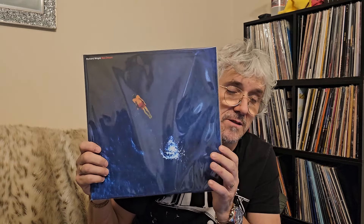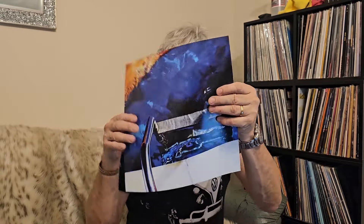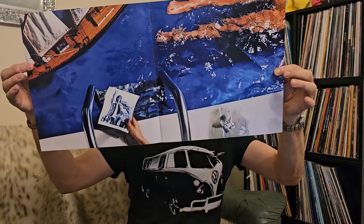Fast forward to 2023 and Steven Wilson was given the master tapes. They're transferred to digital and Steven Wilson works his magic on this. In all fairness, the packaging on this record is really beautiful — it's one of those lovely soft-touch jackets, there's a gatefold, and there's an inner sheet which reproduces the original album art. Generally speaking, this is a great record.